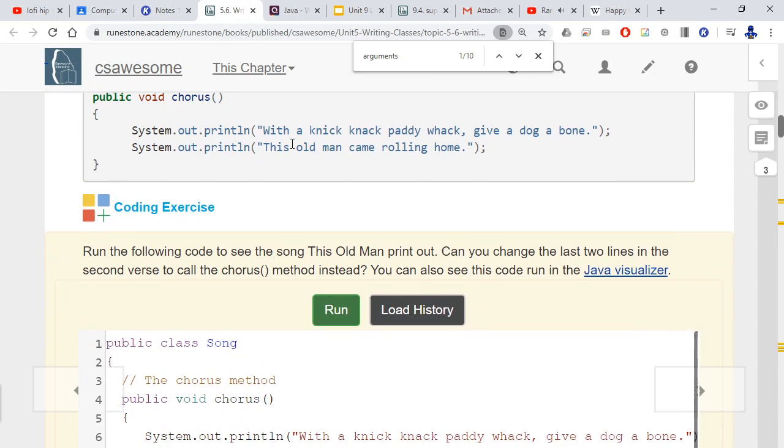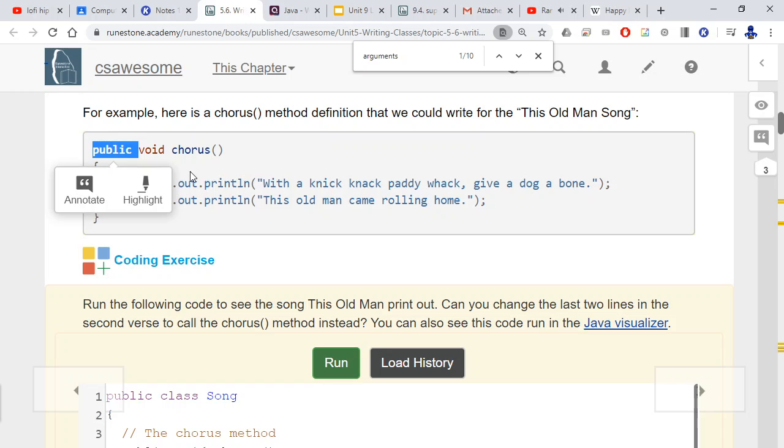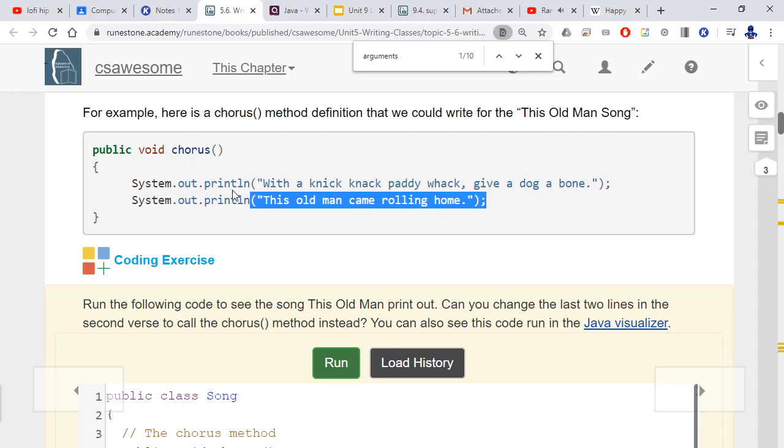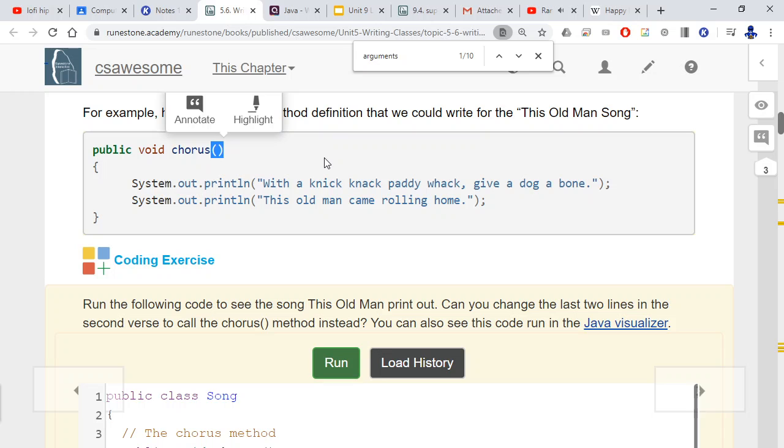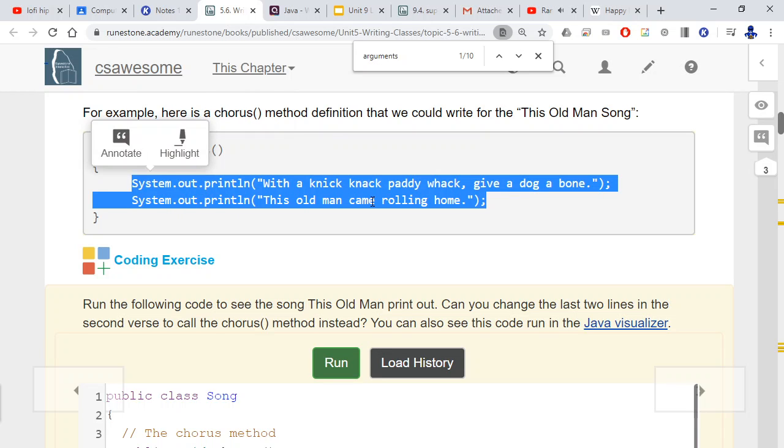So back here, we've got a method. Public, that's its access or visibility. Means I can call it from outside of the class. Void means the method gives me nothing back. And it looks like from the body of this method, that's okay that it's void because it's just printing stuff. The name of this method is chorus. That's a pretty good name for a method that prints out a chorus. The only thing I might do differently is call it print chorus since it's printing it. And then it looks like this method requires no parameters, no outside information to do its job, which makes sense because it just always prints the same thing no matter what.